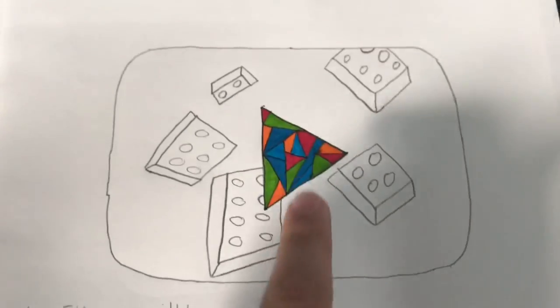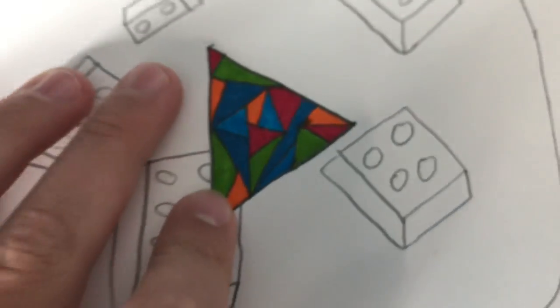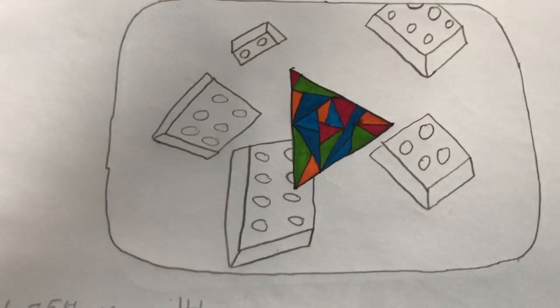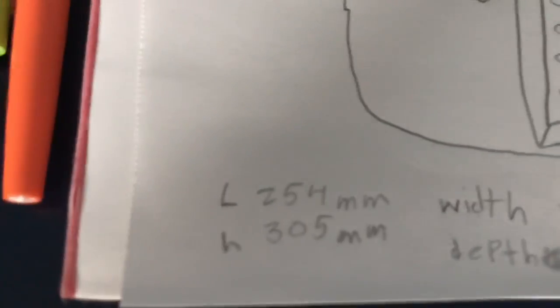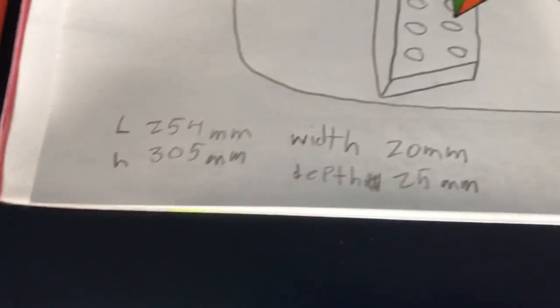When I was making this, I was drawing the shapes inside of there randomly. I accidentally made a little play button sign inside of the big play button, and I didn't even realize that until I started coloring it. The Lego bricks are going to be colored, and I think I'm going to put one more somewhere here. And those are the dimensions in millimeters, which is the only thing I could find the YouTube plaques in.